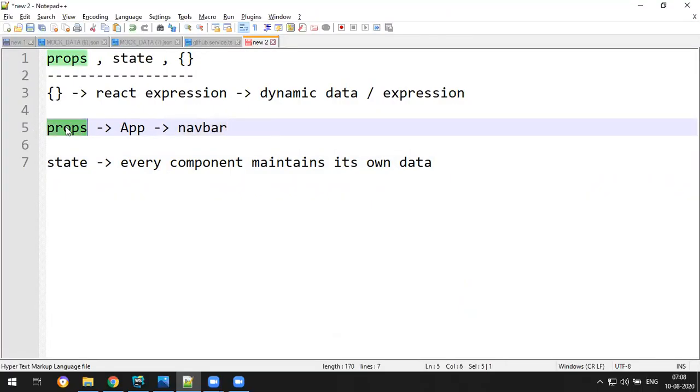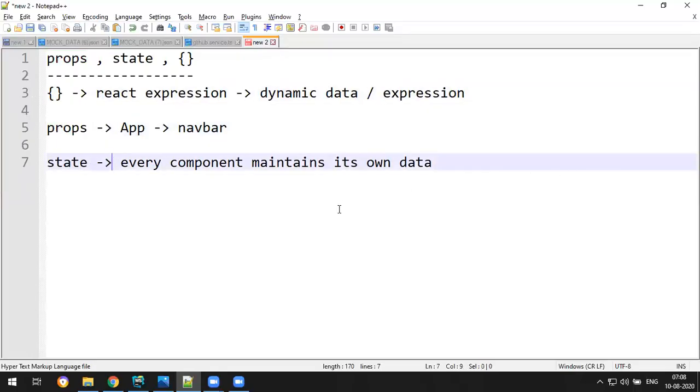State is the data every component has of its own, and that data can be maintained using state. The way to get props data is different, and the way to maintain and modify the state is different. First let's understand the props concept with this React expression, then we'll start with the state concept, and then with events binding and all. So first let's start with this part.